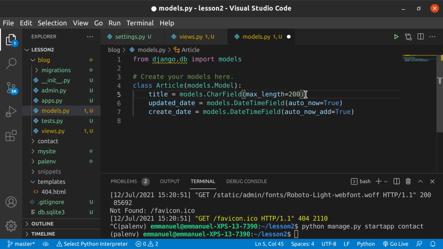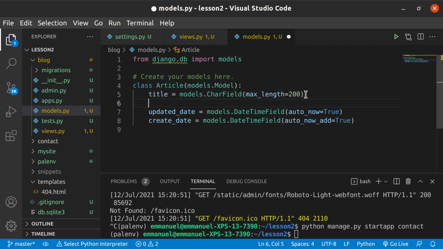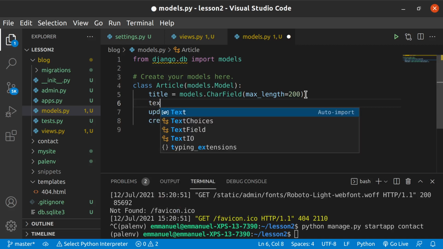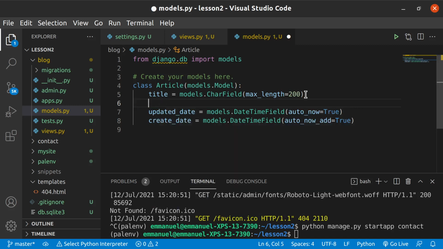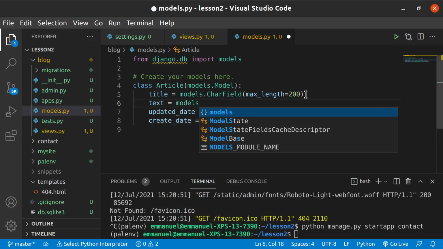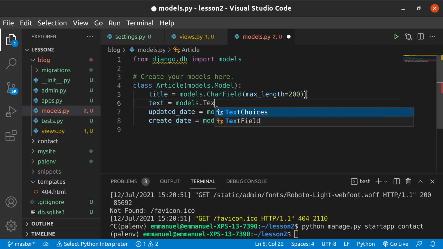Then there's another field I forgot. Let me call it text, and I say models dot text field.